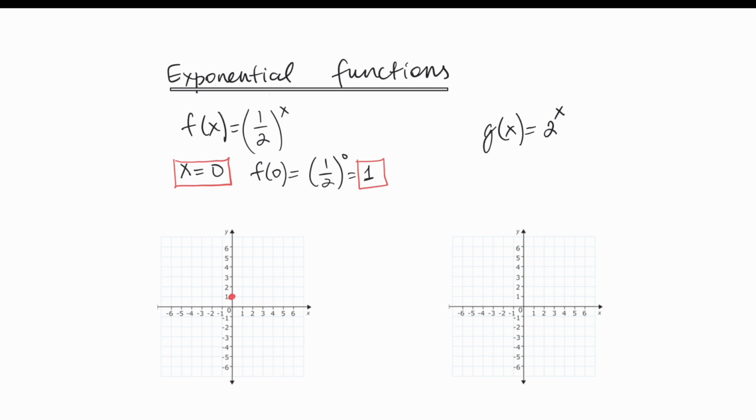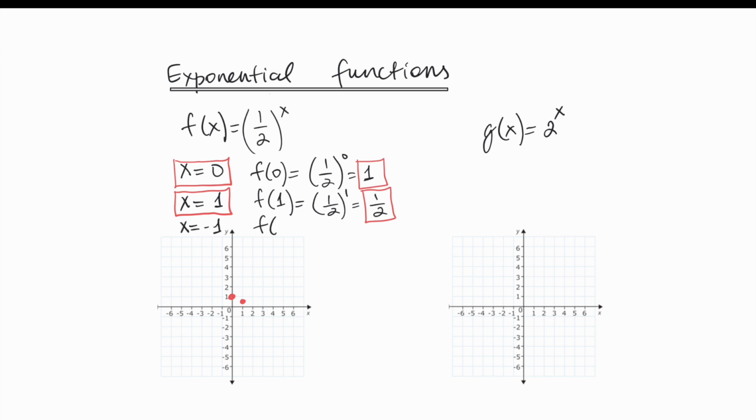The next x that I will select is, let's say, a positive 1, which means I'm finding f of positive 1, or it's 1/2 to the power of 1, and 1/2 to the power of 1 is itself, it's 1/2. What this means is that when x is 1, y is 1/2. Well, with some software it may be difficult to graph half of a unit, so I'm going to pick a different x, plug that x in, and then see what I get. Maybe I can have a whole number instead of a fraction. So let's select a negative 1 for the x.